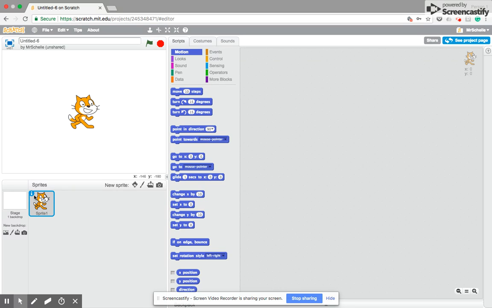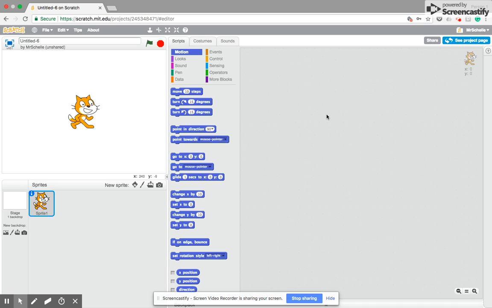You can actually have multiple sprites or multiple characters, and you will see them appear in this section here. On this side where the mouse is pointed is the backdrop section where you can change the screen behind. And over here to the right is your scripting or programming area.